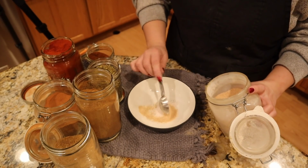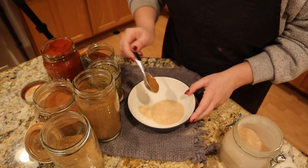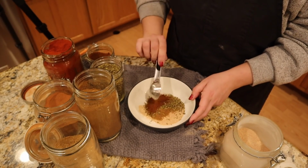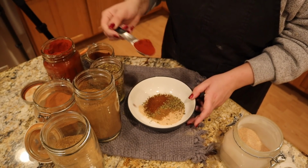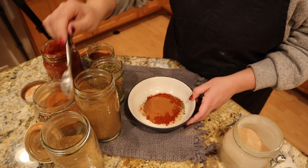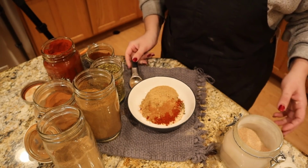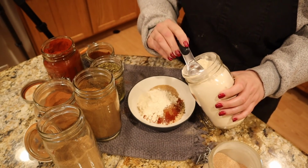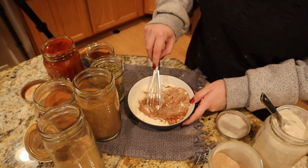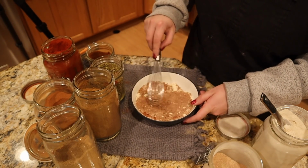I have salt in my bowl. I'm gonna add garlic powder, cumin, oregano, chipotle, paprika, cinnamon, coriander, and onion powder. We're gonna mix this to combine, and then we're gonna rub this all over our pork shoulder.